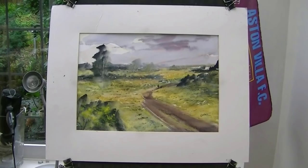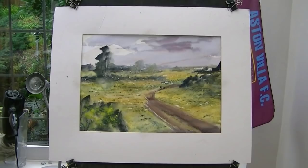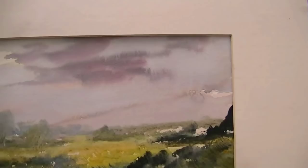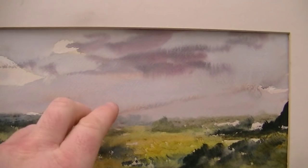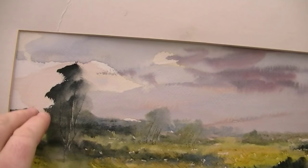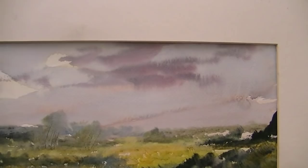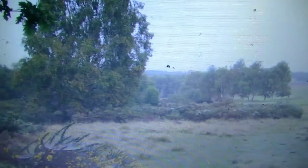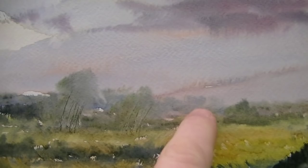So if you have a look at the photograph and see how it compares. So the first thing, sky, there's nothing happening at all, it's just a plain, very light coloured sky. So amongst the blue I've put a bit of raw sienna, a bit of alizarin crimson, these sort of pinky type colours. Some areas left, this could be white cloud, left unpainted. And then we've got our clouds there, a bit of Payne's grey, alizarin crimson. Always try and keep the clouds into just one section rather than a whole uniform layer, it just looks a bit untidy. So looking at the very far distant trees just on the horizon, you see how they're virtually the same colour as the sky. So I'll put them in almost the same colour as the sky, pushes them right back into the distance.